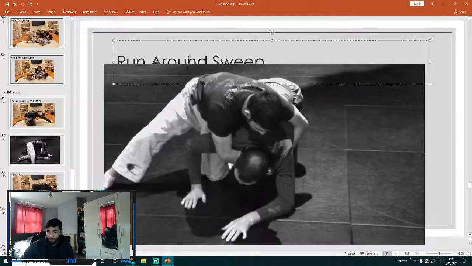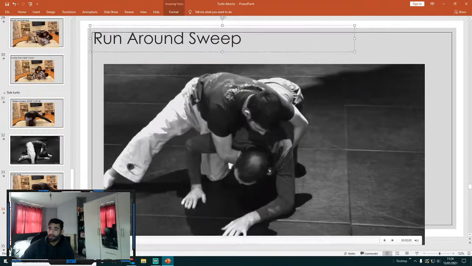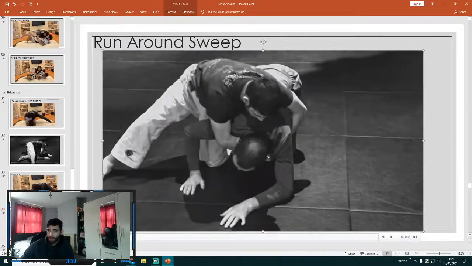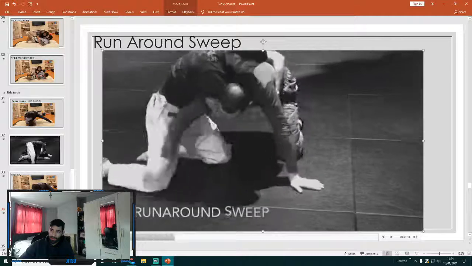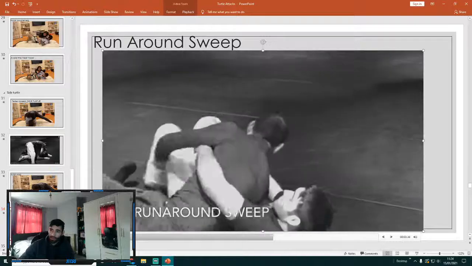Then we have combinations to the move we just did. The first one is this run around. This is where you attempt to do the first move, chucking them backwards, and then they put all their weight backwards on this knee. You need this leg to be up so you can chuck them in that direction, but they feel you try and do that, so they just drop onto their knee. In that case, we start running behind them, we hook the back of their knee, and we sweep.